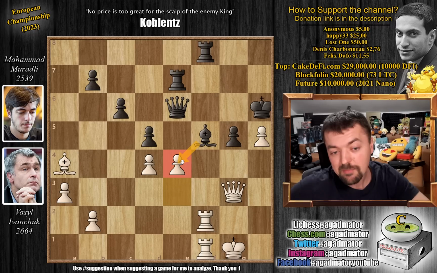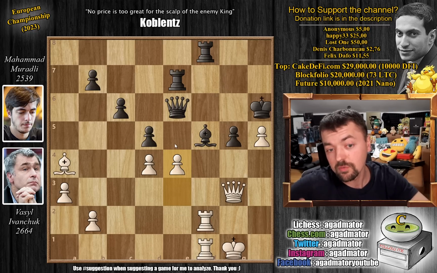Obviously, you can't capture with the bishop because the rook captures on f8. And also, yeah, congratulations to everyone who found this. You are a true master of finding a correct path in complicated positions, but it still seems very unlikely. Queen captures, d captures, this is all possible. How is this so crushing for white?